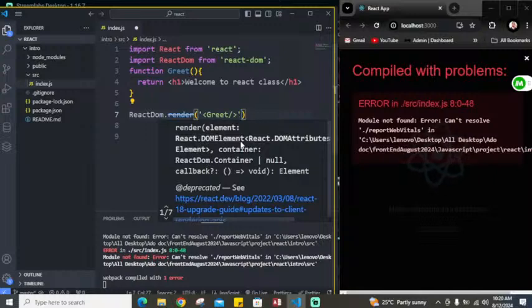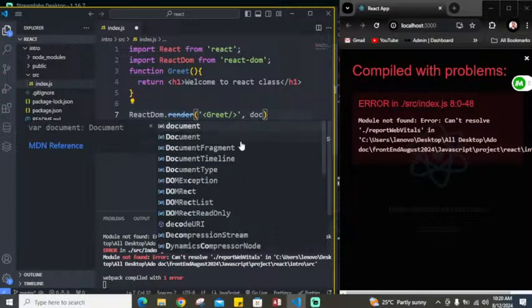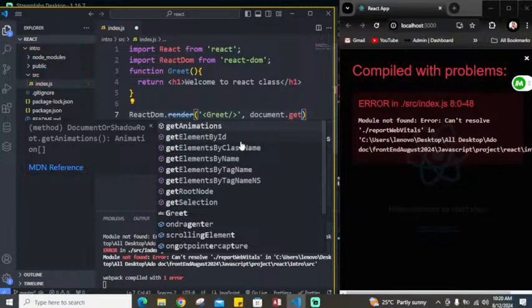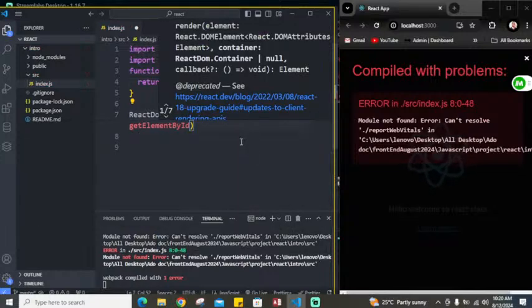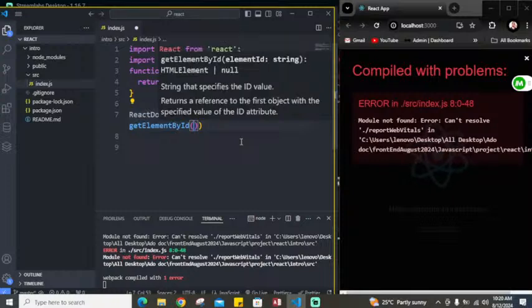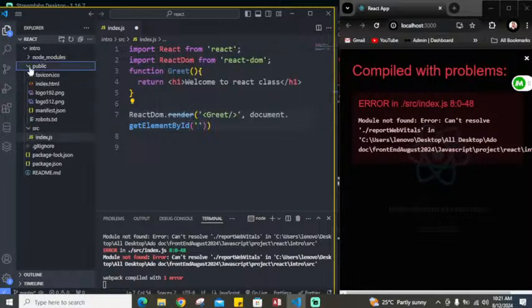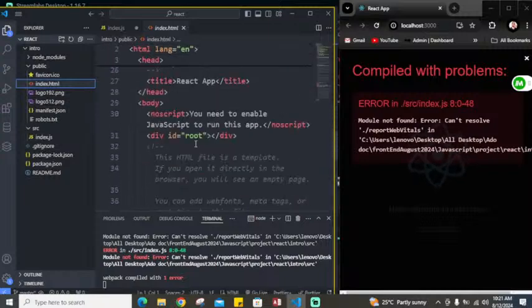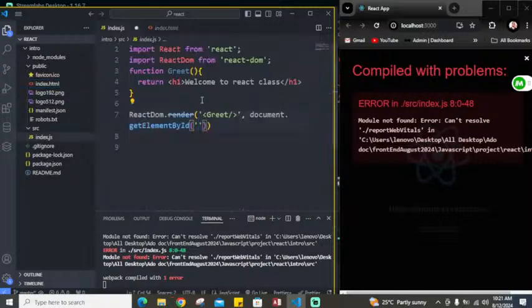Okay, yeah, I didn't pass something there. Document.getElementById. What kind of ID am I getting? I told you that everything here is working with the ID in this index.html, and everything here is inside the ID of root. So I need to get element by ID root.